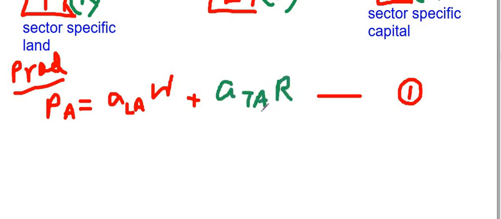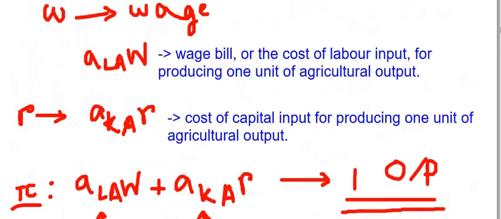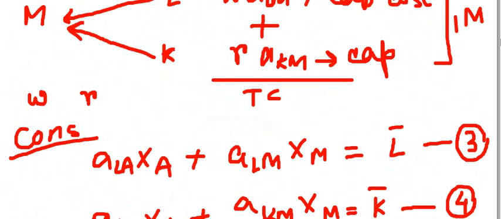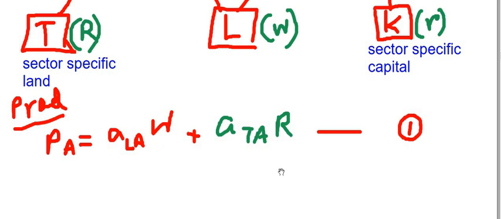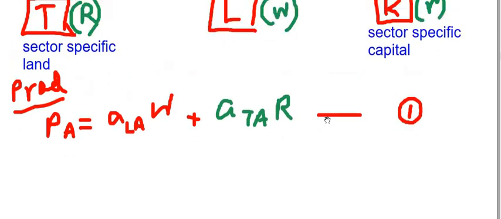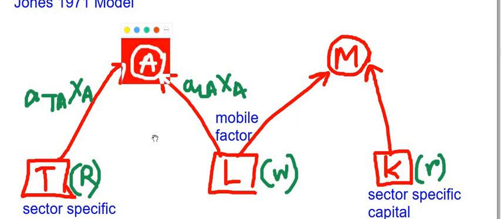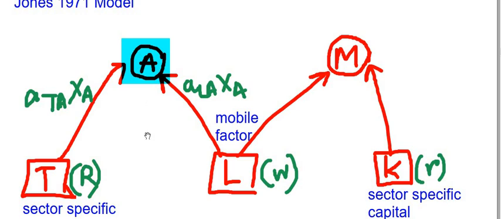Here again we assume that TA refers to the amount of land that is being used to produce 1 unit of agricultural output, to maintain consistency with the definition that I had used initially as the input coefficients Aij. So we have ATAR incorporated into this equation. That gives me the agricultural sector. So I am over with the agricultural sector. As you can realize, that is being targeted in this block.